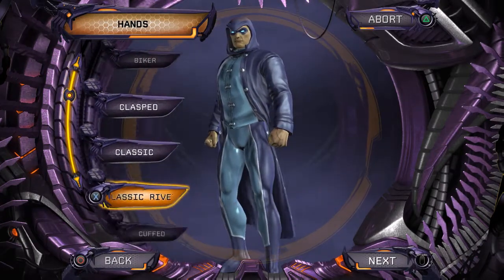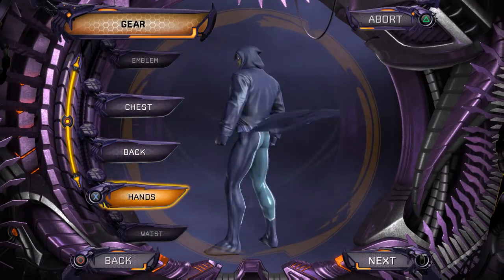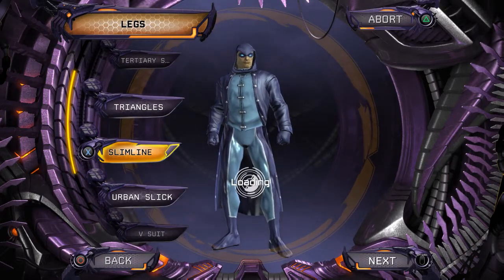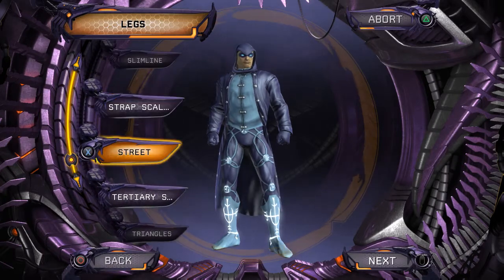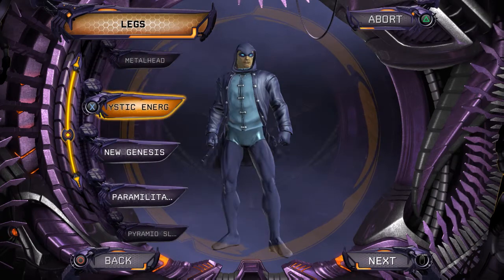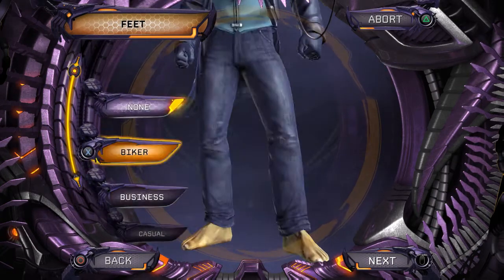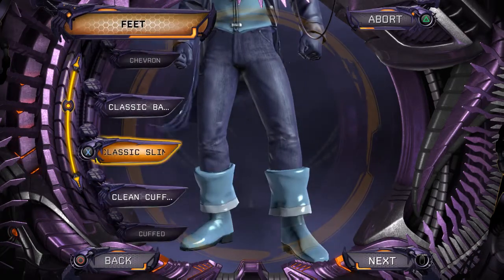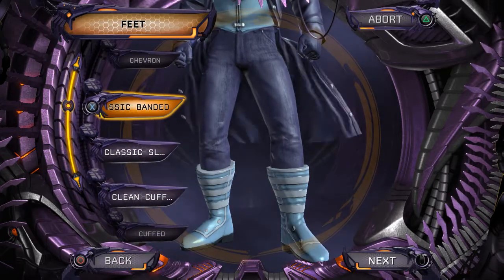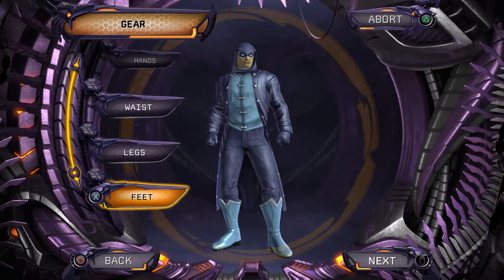Hands. Ooh. I guess I'll take formal. My character's looking pretty good. Legs. You got any, like, jeans or something? Ooh, street. Oh, what? I keep falling for that. I think street is gonna be like jeans or something. I gotta go to the jeans. Okay, feet. I already know what feet I want. Here we go. Tall classic.